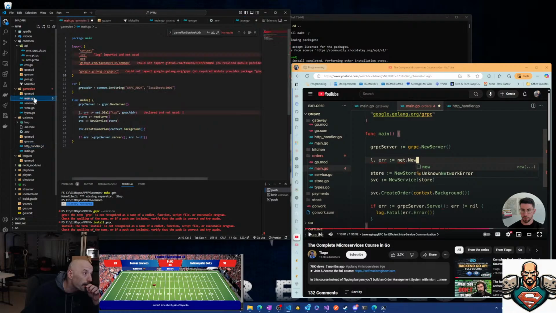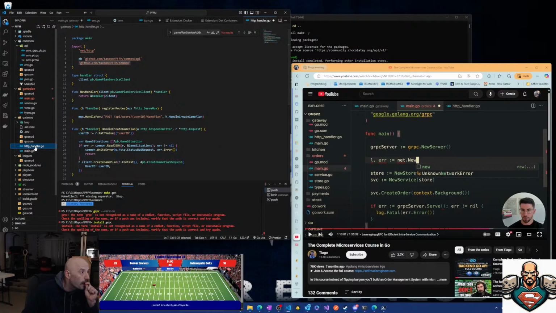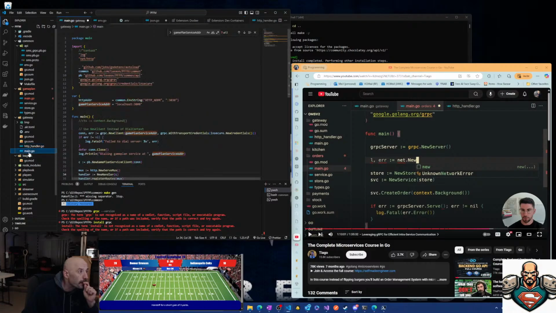It's the same path. It's exactly the same. I don't know if we're using log or gonna use log, but I'm getting rid of it for now. GitHub.com. It's exactly the same as that one that's working. That one is the one I'm trying to do.